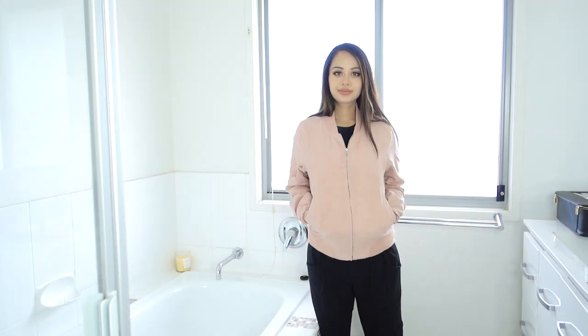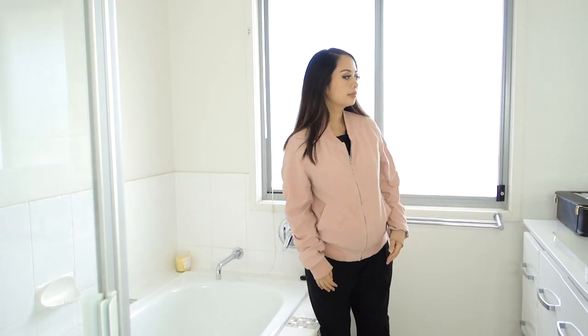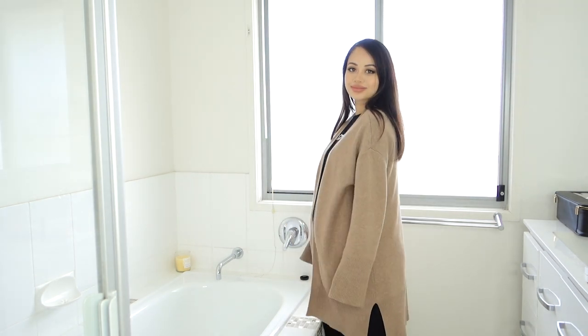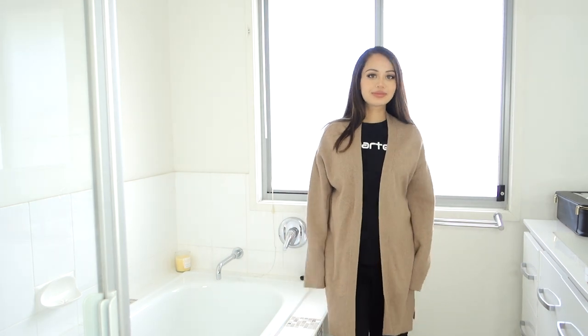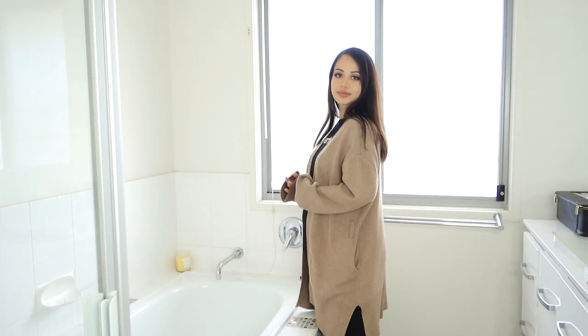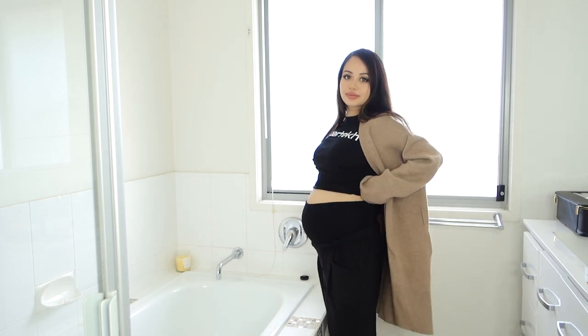For the fifth look, I'll be going with oversized jumpers, jackets, blazers, and coats. This look is perfect for winter and can really hide your stomach well, including your waist, torso, and upper body. As you can see, it completely hides your belly bump. This look would also be great for covering small, medium, as well as large belly sizes.